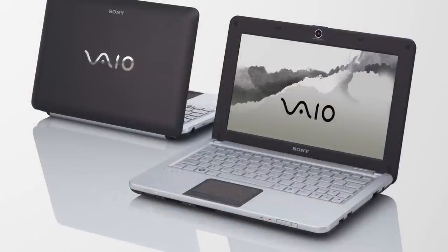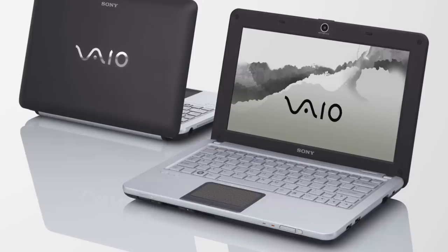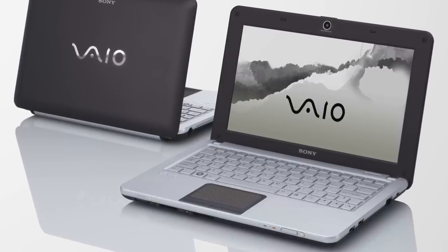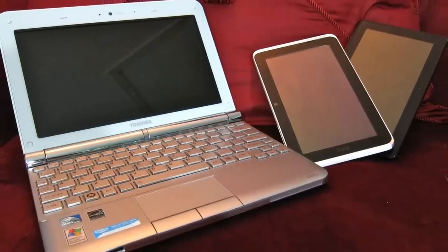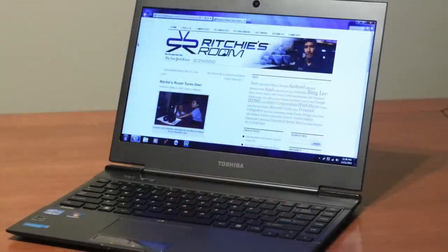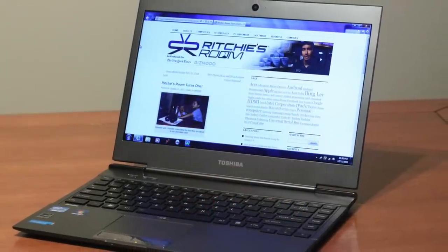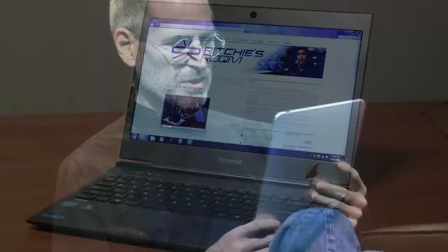What does all of this have to do with the netbook? Well, it effectively destroyed the netbook market overnight, with sales declining once the iPad was introduced. Just one year later in 2011, tablet sales overtook netbooks for the first time. By 2012, Dell, Toshiba, Asus, Acer, and MSI all stopped manufacturing their netbooks and instead began focusing on more powerful ultrabooks to compete with the MacBook Air. Just like that, the netbook industry came to a screeching halt — all because of Apple's iPad.